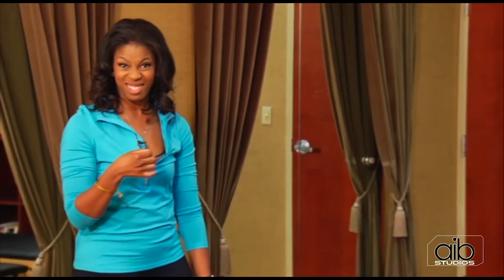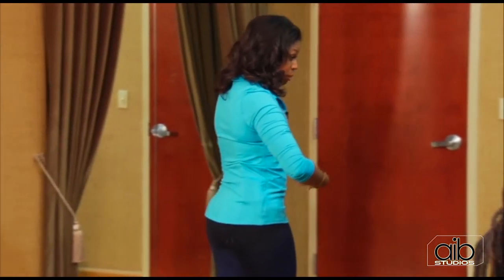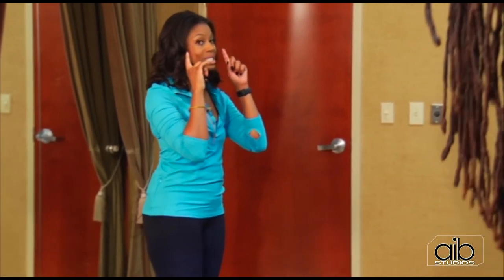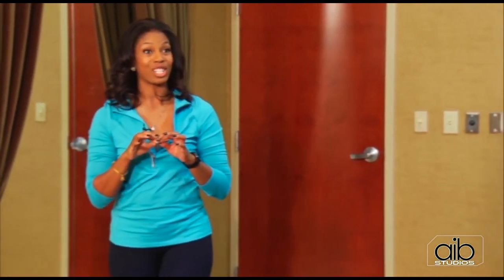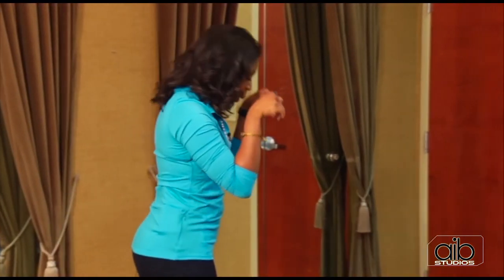Hold in that position. Now, your arms stay in line with your ears. Scoop your belly button off of your spine before you begin to roll up. So begin to roll up, massaging each part of your spine. Arms stay in line with your ears. So we'll do it one more time. And lower all the way down.